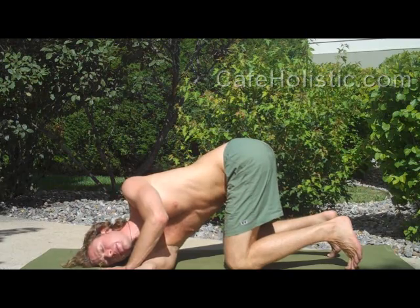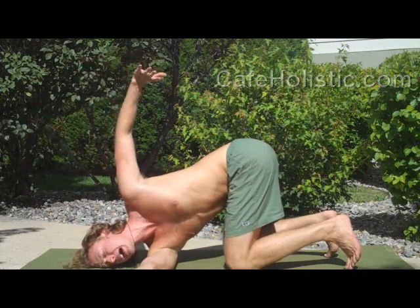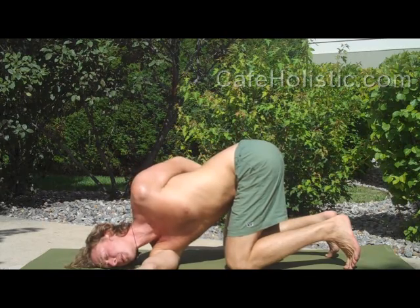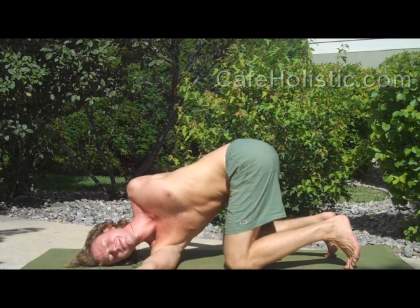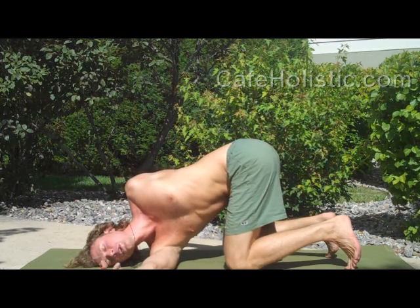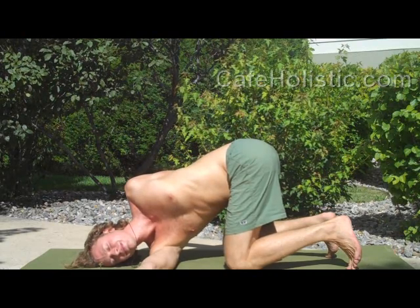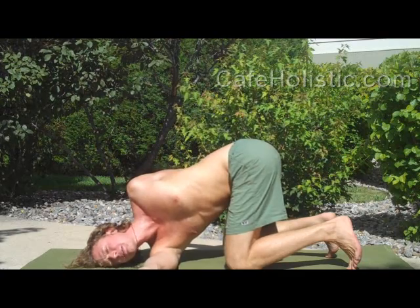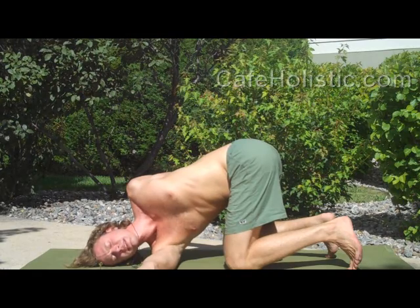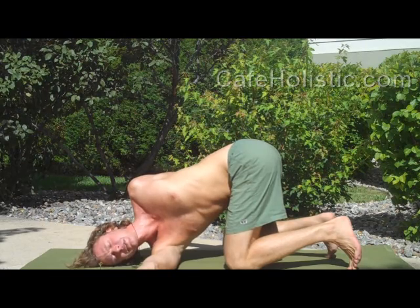Breathe slower, fuller. If you'd like, you can take a bind, letting the left arm wrap around the back, get the pants or the inner right thigh, and open the left shoulder to the sky. Really use your breath to feel the stretch. And if you want even more, you press the back of this hand that's on the ground into the ground just a little bit. Activate, spread those fingers, and you feel a little muscular energy turn on, so you can get a deeper stretch.